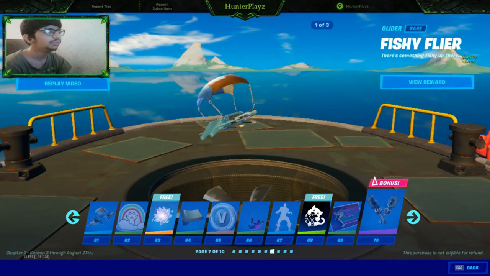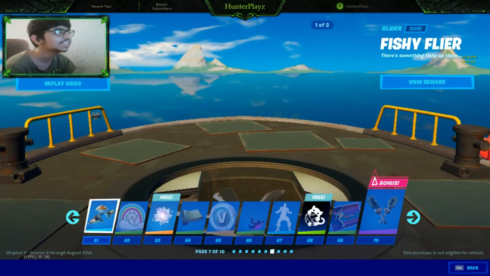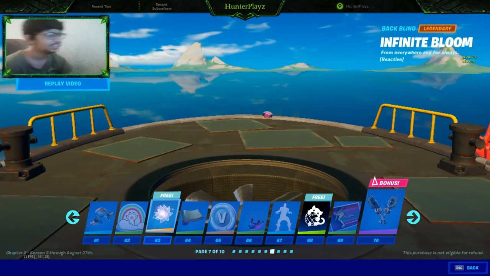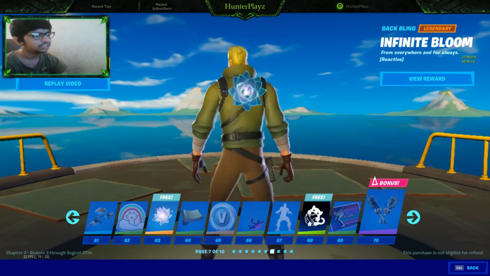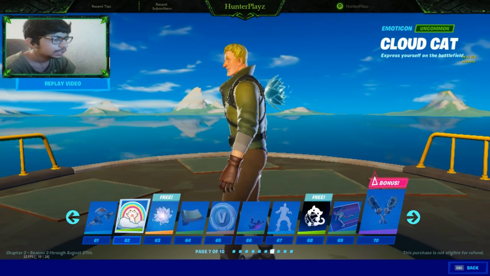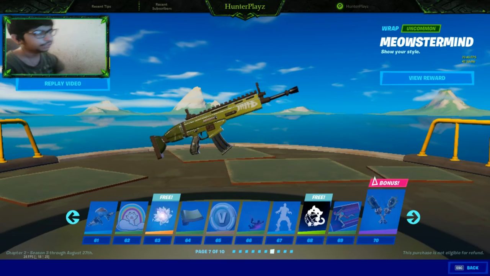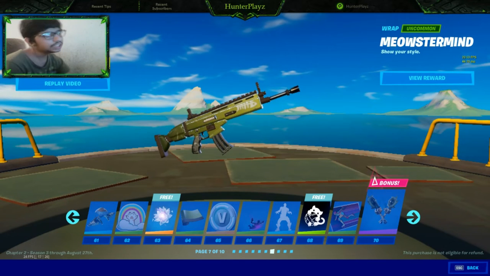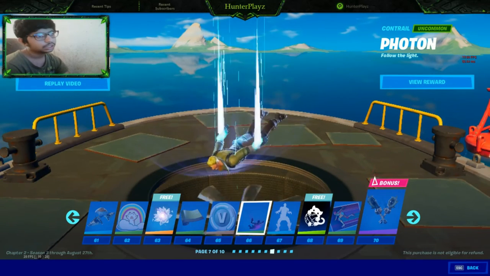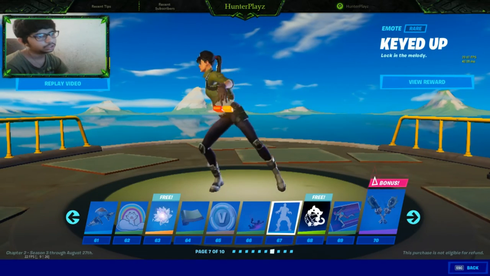Wait. This thing was free. I think this thing was free, wasn't it? Oh, so they changed it. It's not free. Well, they gave me this thing for free, I suppose. And what is this thing? Another emoji thing, and then we have a gun skin. Doesn't look that good if you ask me. Some more V-Bucks. Some jumpy, laser jumpy thingy. Another emote. Piano emote.